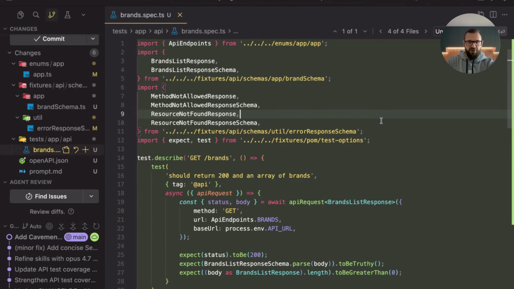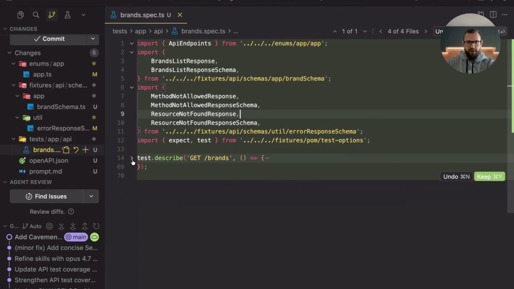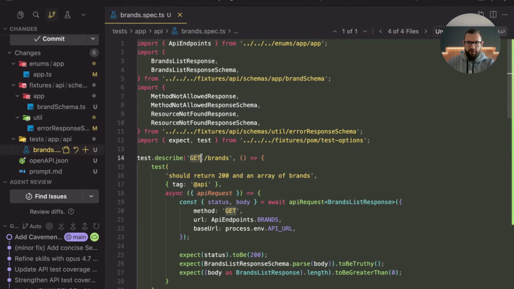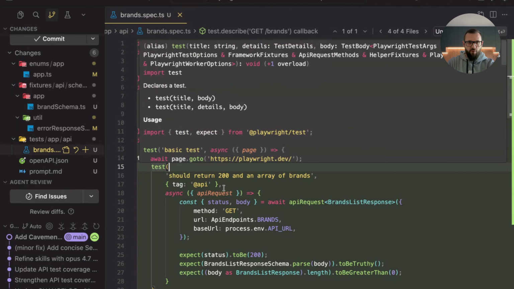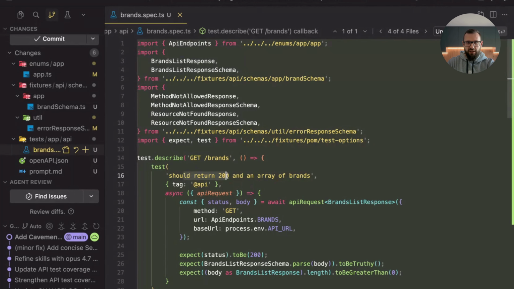Now, let's check our brand spec TS. What we have here is a single describe for the GET method against the brands endpoint. We have one test that is checking if the endpoint returns 200. We are checking if the response body is actually matching our already defined schema.